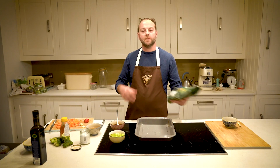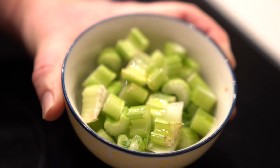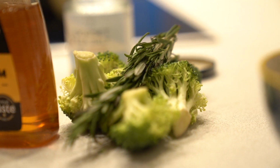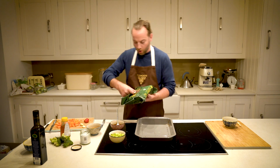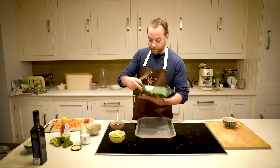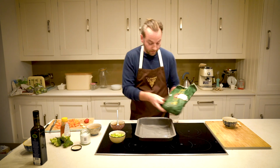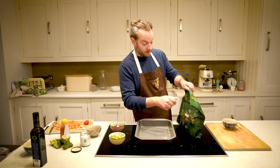Today we're going to cook honey garlic chicken drumsticks with carrots, celery and broccoli. One pot dish, super easy, perfect for a winter dinner. So, what I'm going to do, I've got 12 chicken drumsticks in this bag. I'm going to keep the bag and marinate them inside the bag. Put them back in the fridge for about 35 minutes.